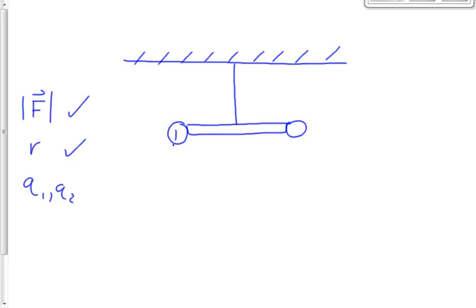Coulomb, who performed this experiment, didn't know how to measure the exact value for charge. In fact, we didn't even have the unit for Coulomb. It was only after this that we had the unit for Coulomb, because obviously he doesn't get a unit named after him before he's done anything important, right? So he does this experiment, doesn't know how to measure the exact value for charge, doesn't even have the unit for charge, but he is able to measure the relative value of charge.